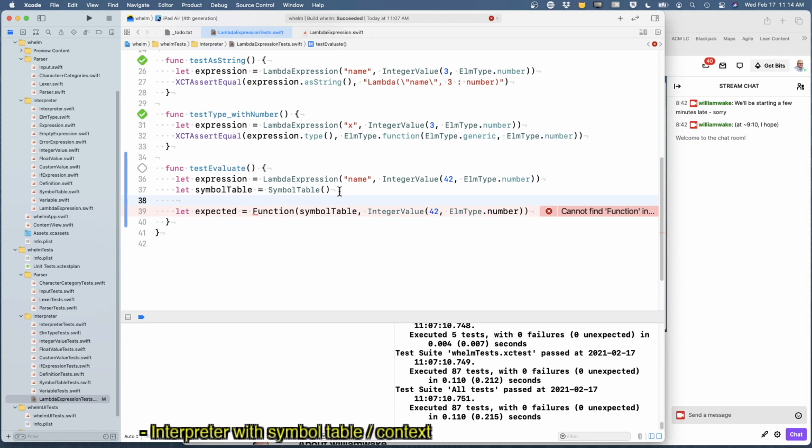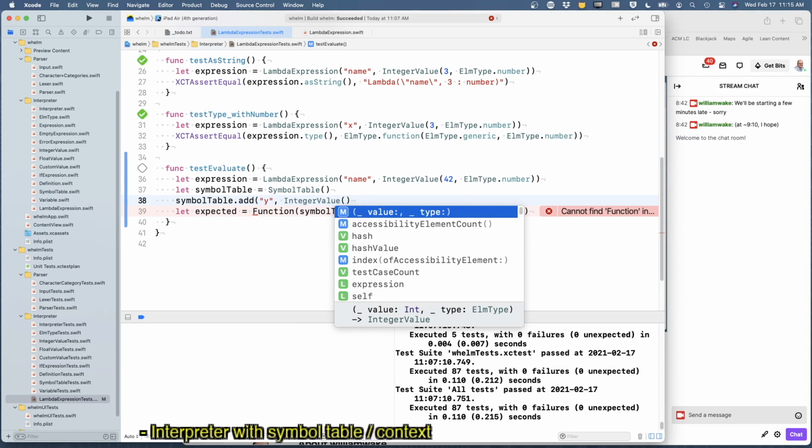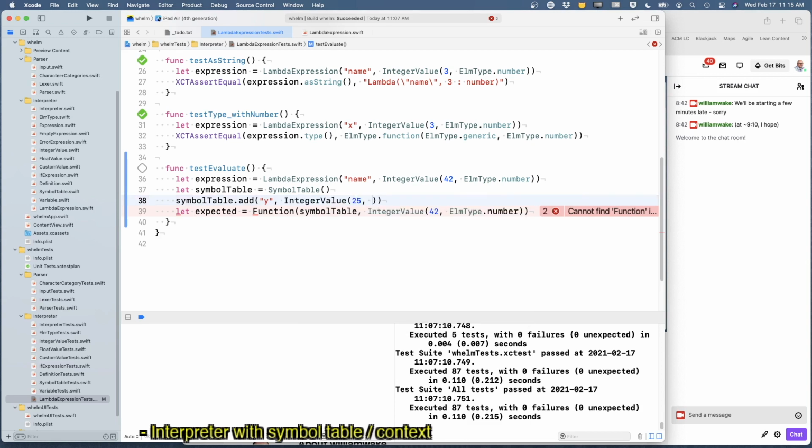I'm going to catch the symbol table that I start with. Okay, let's do symbol table dot add y is integer value 25 with Elm type number. Okay, so that's the context I'm evaluating this thing in.